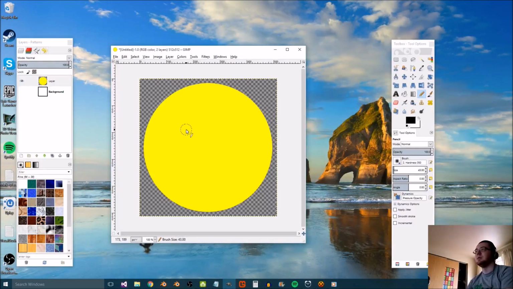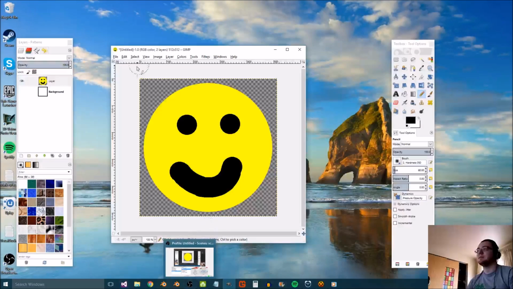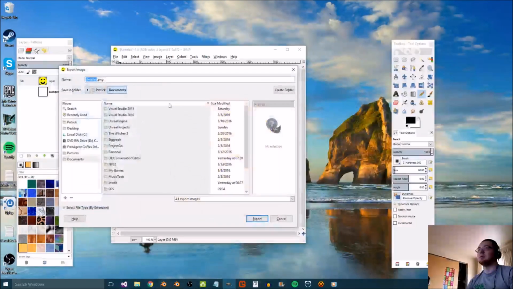And the way I'm doing this is I'm using the square bracket keys to raise and lower the size of the pencil. And I'm just gonna click, click, yay, and then smiley. Pretty simple. And then we go to File, Export.